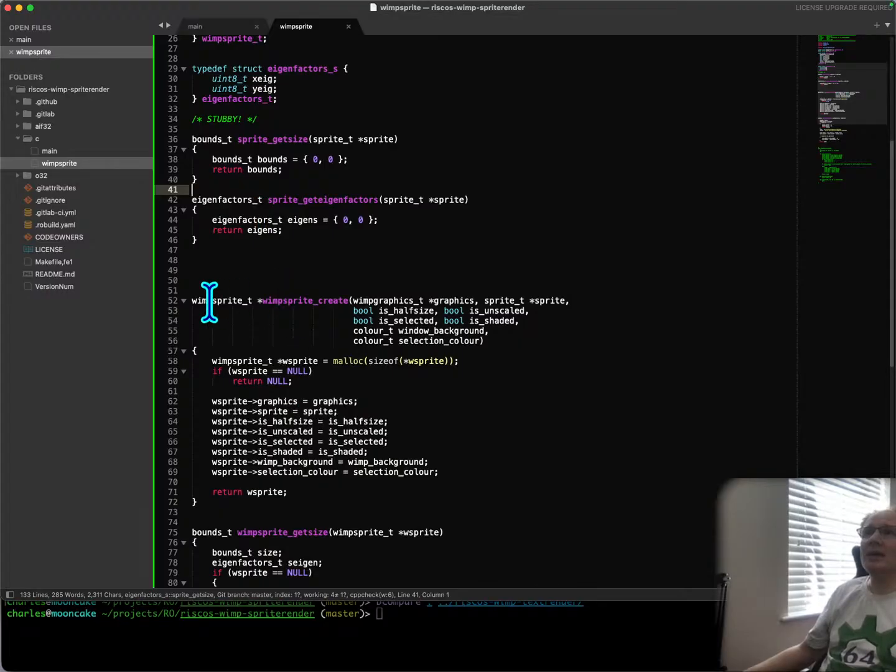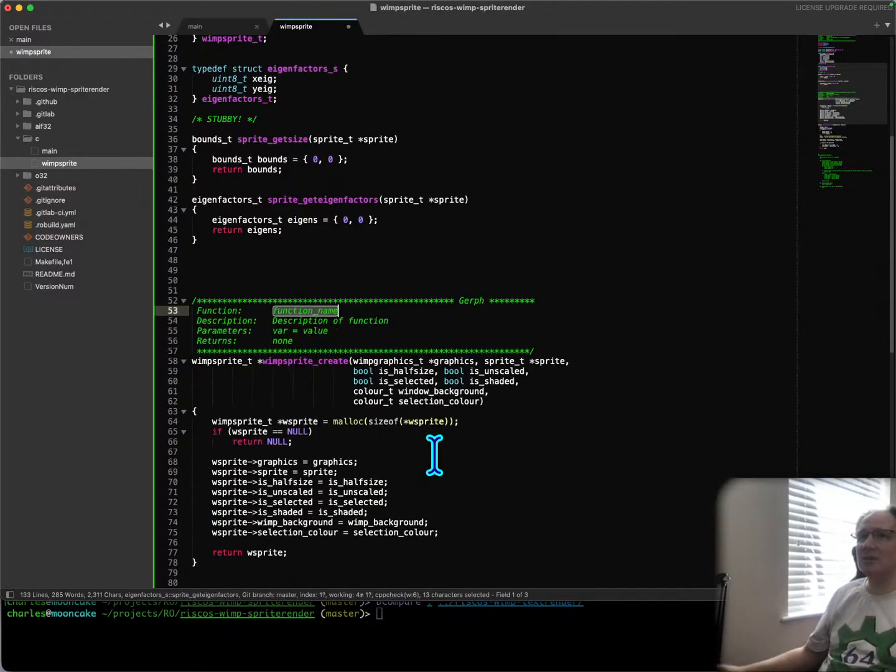So what do we have as external functions? This is an external function called Wimp Sprite create. Create a sprite object for rendering or sizing. Graphics points to our Wimp graphics context.